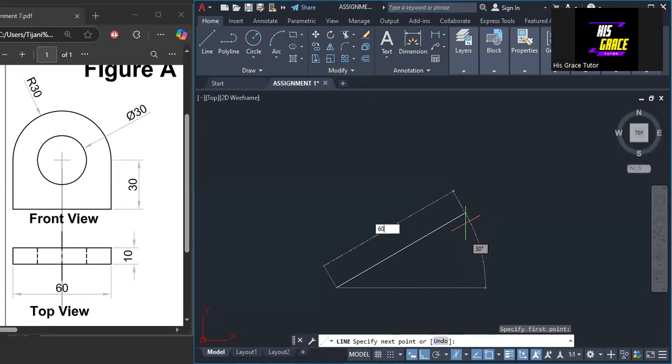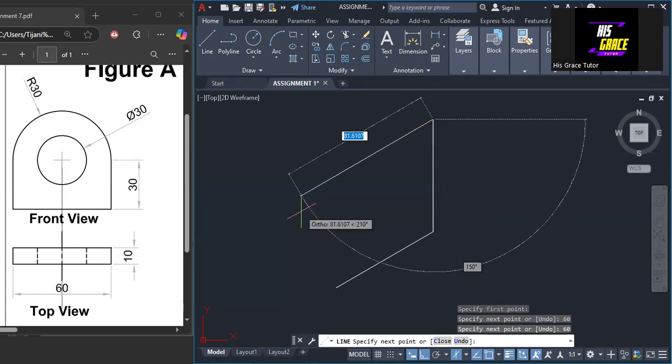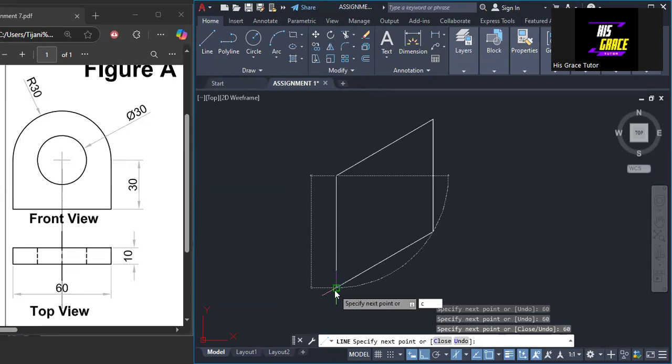Okay, then I will go up, so up vertical. We can see that the angle is also 90 degrees, which is perfect. That's why we put on the auto mode, for us to have a perfect vertical line. So we also input a distance of 60 millimeters. Just press the enter key, and then we go in this direction. The distance is also 60 millimeters. So press enter. Then you can just come here and press key C on the keyboard and press enter. All right, so we have created this isometric square. That is what we have done so far.